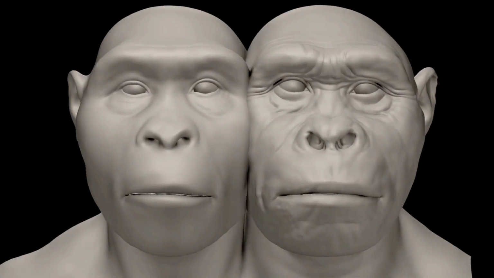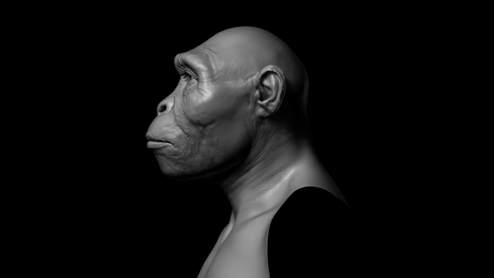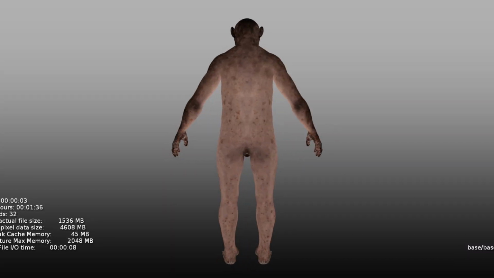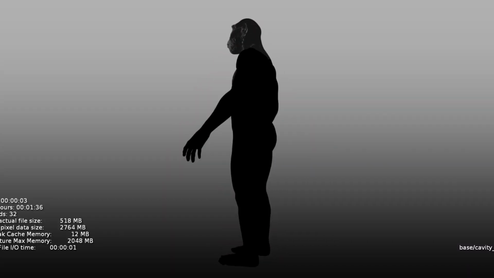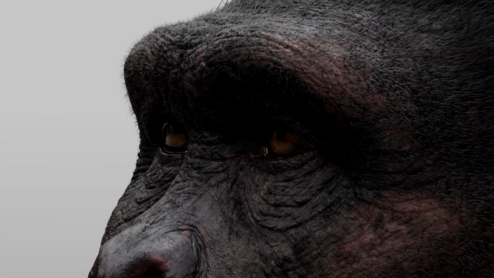After we established our generic ape topology that we use for both male and female, and also between the two different species of apes, we started to work in parallel between build and texture. We still had to stick really close to the reference from the client because they had scienced it, so to speak. We followed that as close as we could, and then Marco and I worked together to get the skin detail, like all of the fine wrinkles around the eyes.